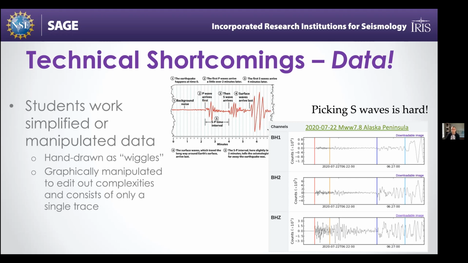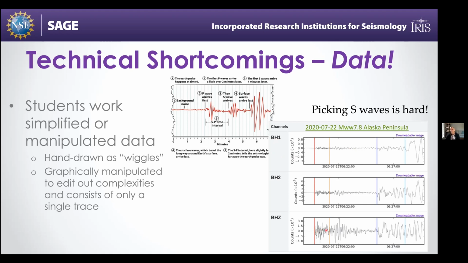However, what we lose then is what it really looks like when we go to pick earthquakes. And you can see over here on the right, this is from a recent 7.8 that happened in Alaska. And you can see these waveforms, and real seismic data is significantly more complex. And we're looking at it not only as one trace, but we're actually looking at three components of motion. So this is BH1, which stands for broadband sensor, horizontal channel 1. So this is either north-south or east-west. And broadband horizontal channel 2 is going to be the opposite. So one of these is north and south, and one of these is east and west. And then Z, this is our vertical channel.